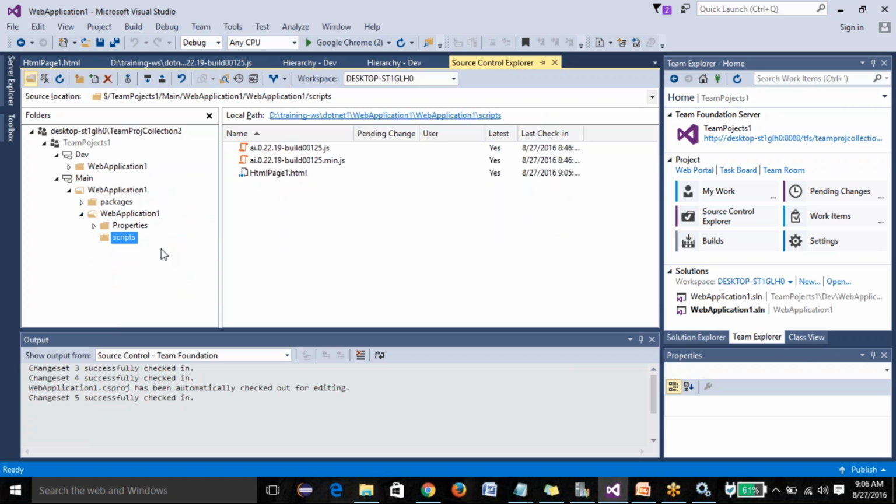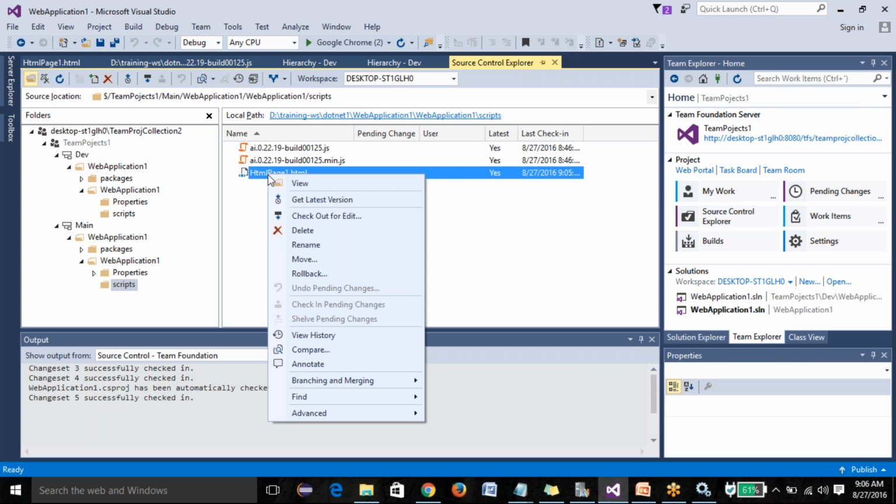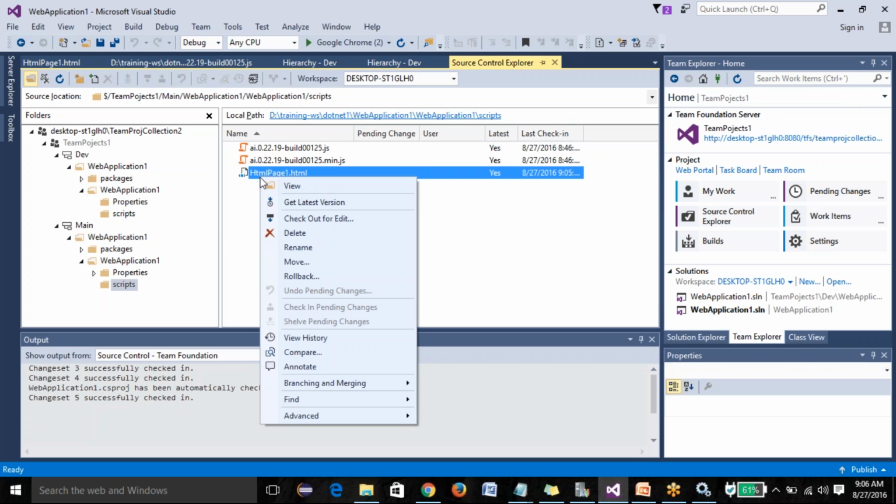Yeah, I did, sorry, by mistake I did it in main, and I was searching in development, so sorry about that. Okay, fine, no problem. So I did check in HTML page 1.html inside the main branch.